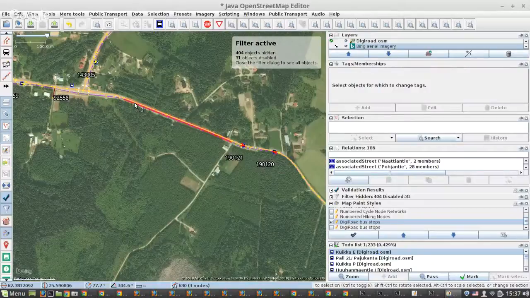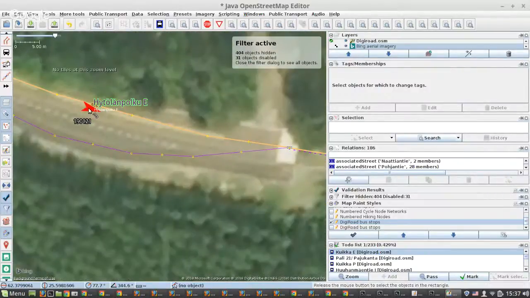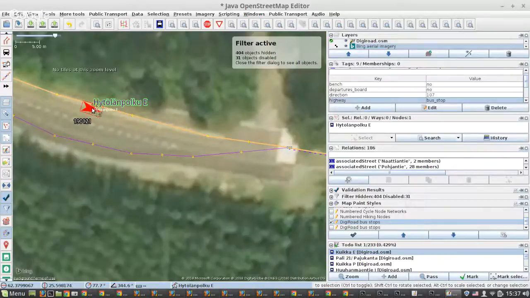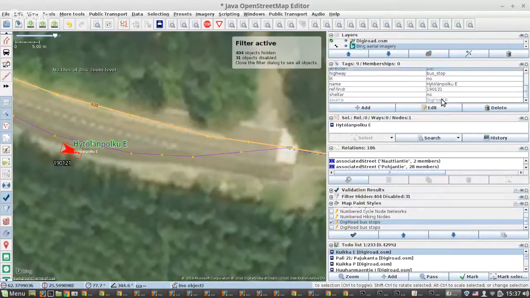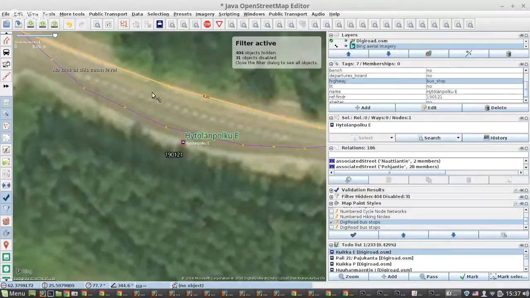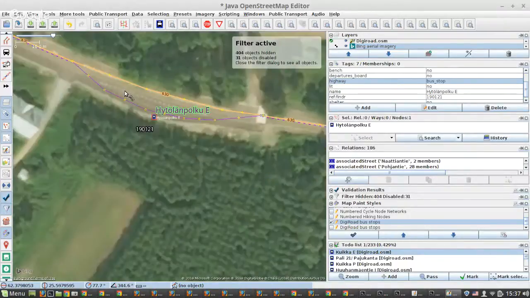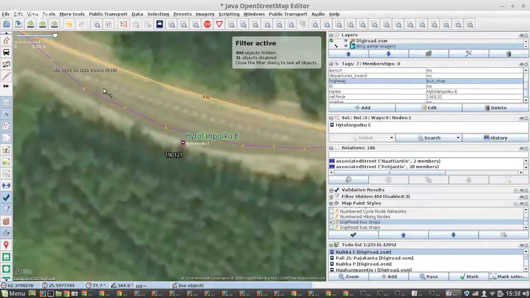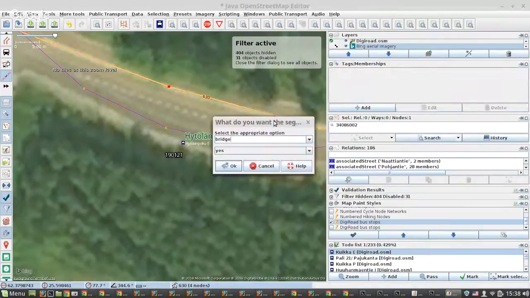By removing this direction tag from the bus stops after moving them to where they're supposed to go, it becomes apparent which ones are already done and which ones aren't. No shelter there. So then that one is done, but there does seem to be some kind of a bus bay. So let's add a bus bay.